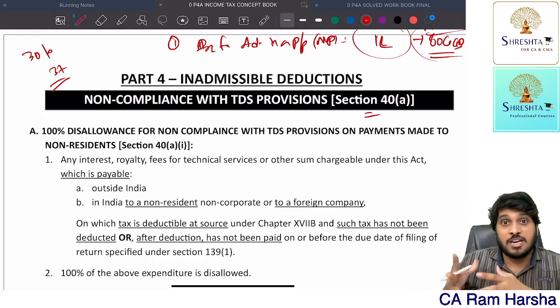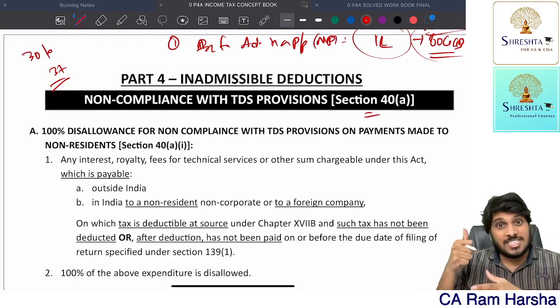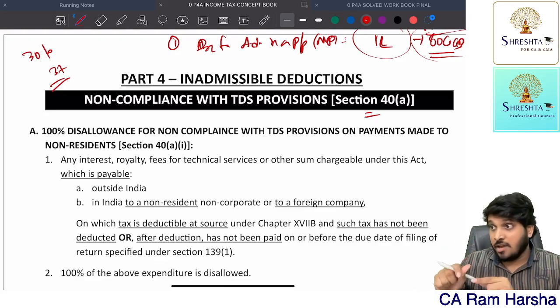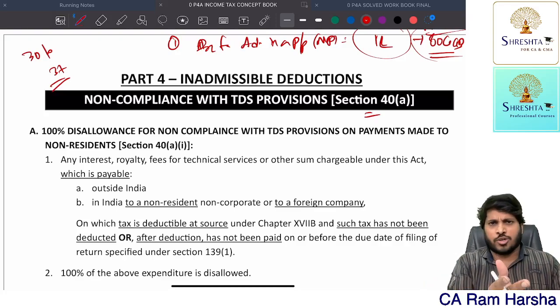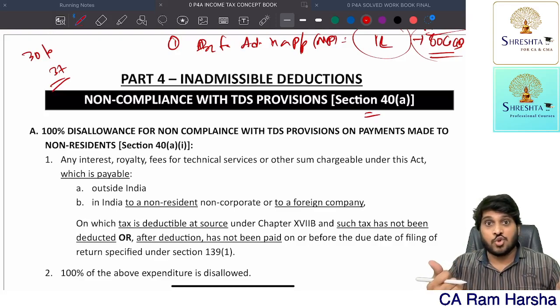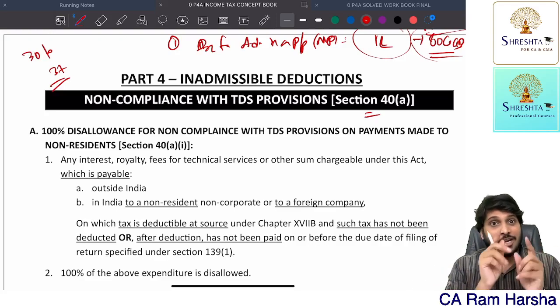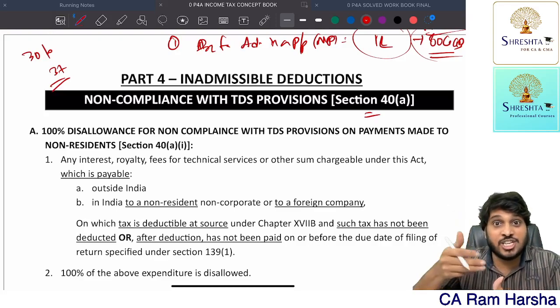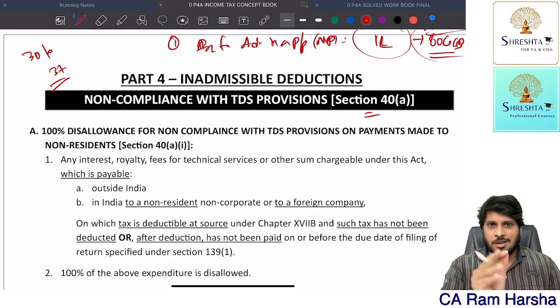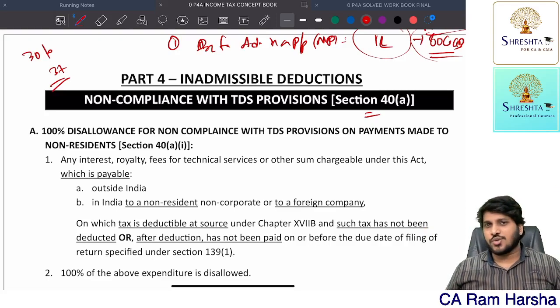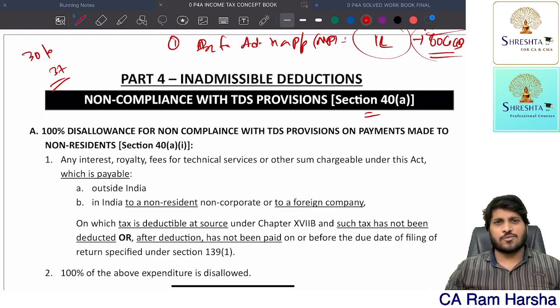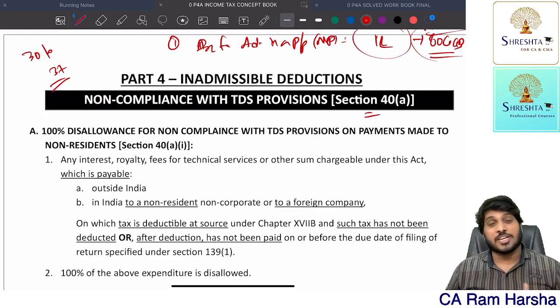Suppose I spent repairs of 1 lakh. What does section 40A subsection 3 say? If it is more than 10,000, pay by banking mode. If I pay by banking mode, 1 lakh is allowed. If I pay by other than bank, through cash, not allowed. So indirectly the 40 series is talking about additional conditions for deductions. If you understood this video thoroughly, and the impact of this particular video while solving the problem, I am telling you, you will never make a mistake in PGBP.